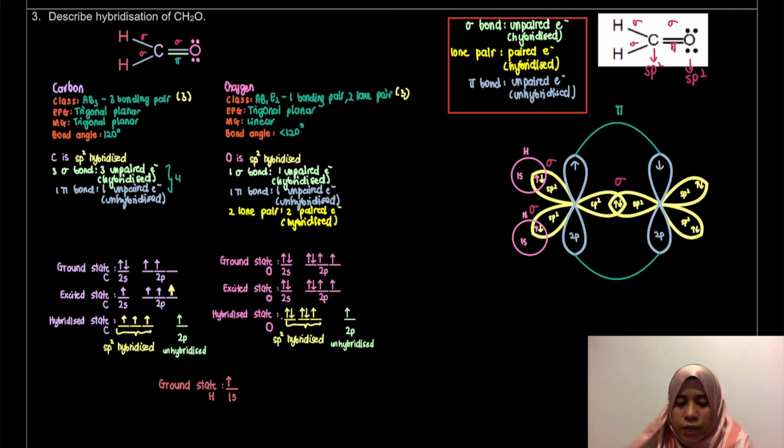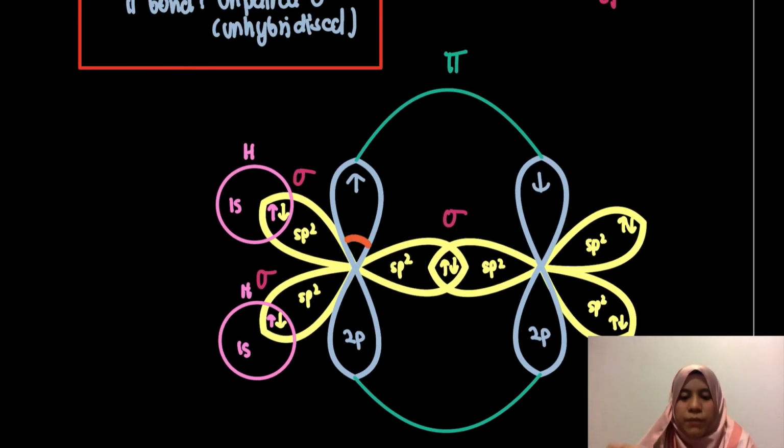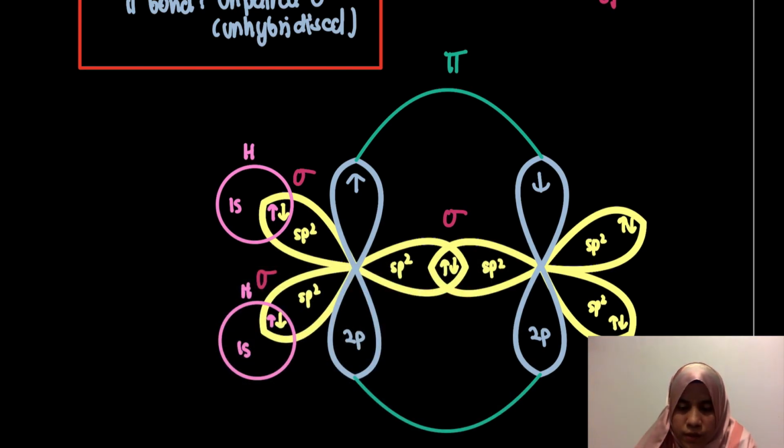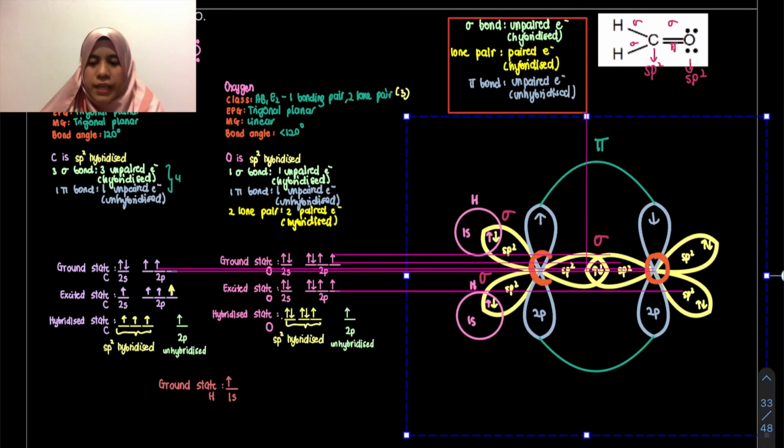Last but not least, jangan lupa labelkan kita punya atom. Nanti tak clear, kamu boleh tulis banyak kali lah yang macam ni. Macam ni, bagi nampak clear. Ataupun, kalau ni sebab Miss terus change the thickness ni kan. Sebab tu boleh Miss buat sekali. This is my carbon. This is my carbon. This is my oxygen. This is my carbon. So, sinilah maksud Miss sebenarnya senang kalau kamu label tengah-tengah lagi lah. This is my drawing for CH₂O.